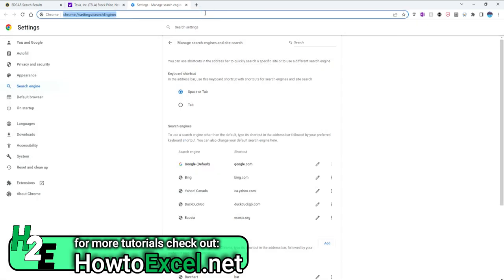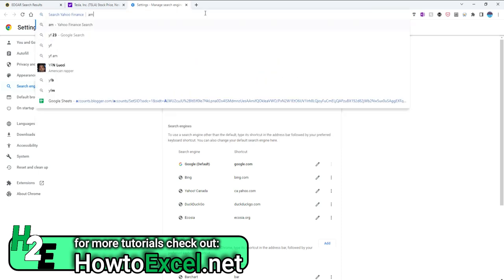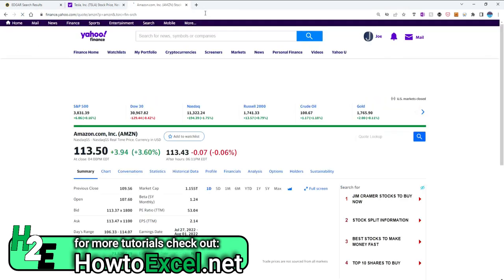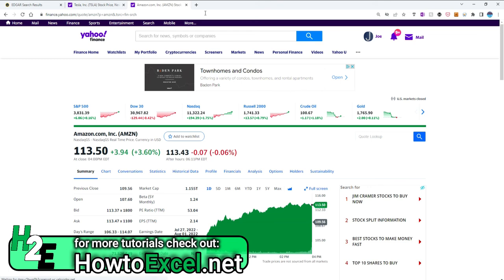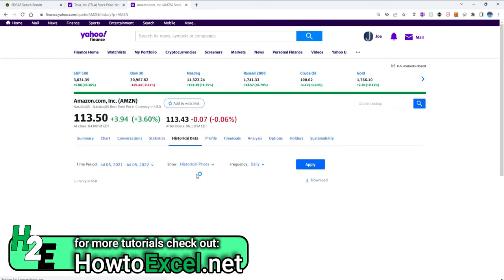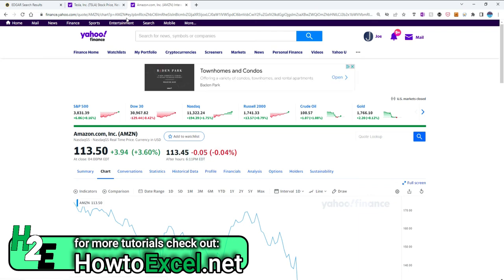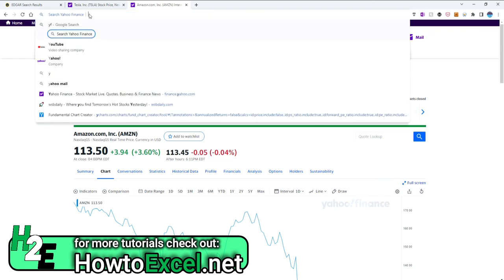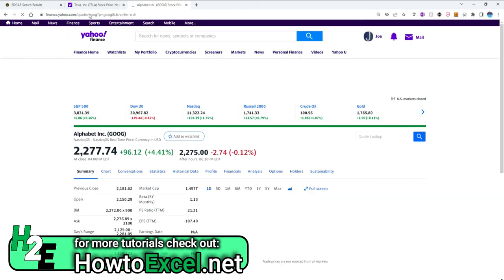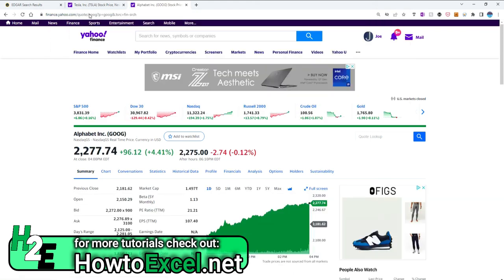And now let's do the same thing. This time I'm going to look up Amazon stocks. So YF Amazon. Takes me straight to the Amazon page. And so you can alter this. So let's say if you wanted to by default go to the historical data, or if you wanted to go to the chart data, you can just modify these queries so that you just change the ticker to that %s sign, and now you've got an easy search that, within a few clicks, you can easily navigate to that specific page that you want.